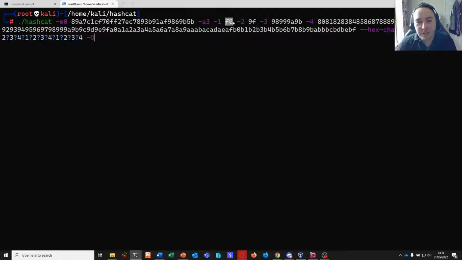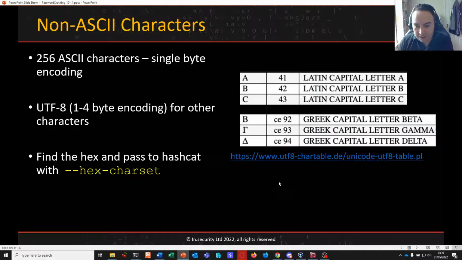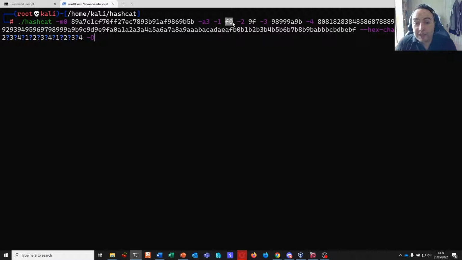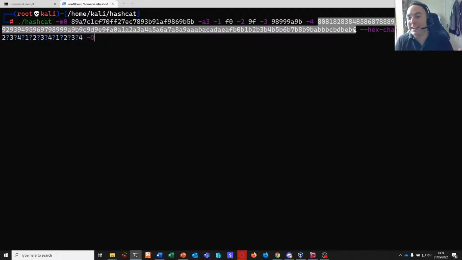For emojis, the first 2 hex bytes are only going to be F0 and 9F, and this is actually based on the UTF-8 character table from this earlier slide. So there could be more extensive references out there with emojis that I haven't covered in the slide. I'm not saying this is 100% exhaustive, but based on this table here, this is what we're looking at for this exercise. The first byte is always F0, the second byte is always 9F, the third byte could be any one of these 4 bytes, and the fourth byte could be, well, any one of these.